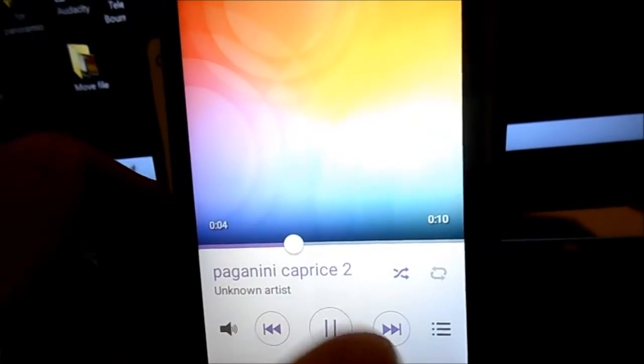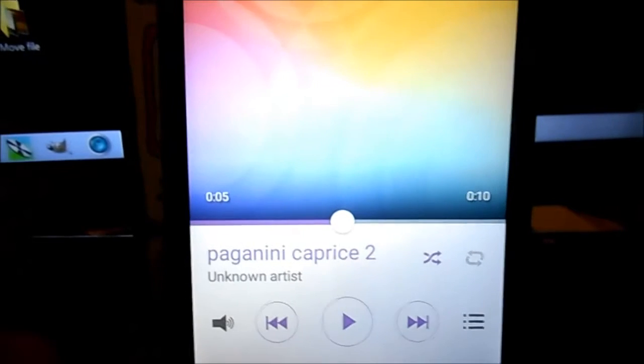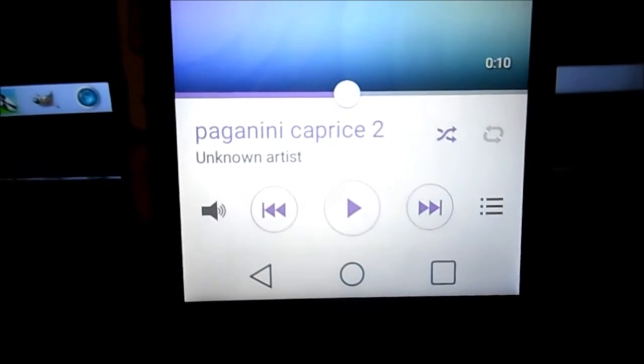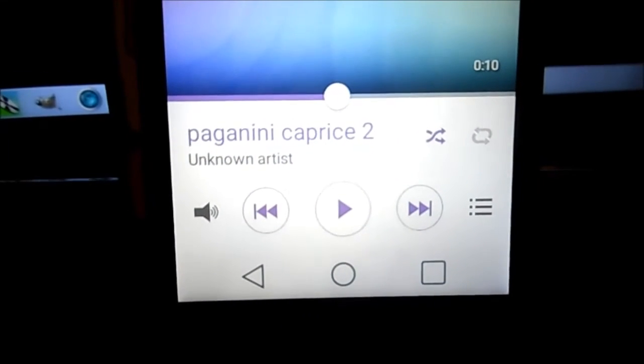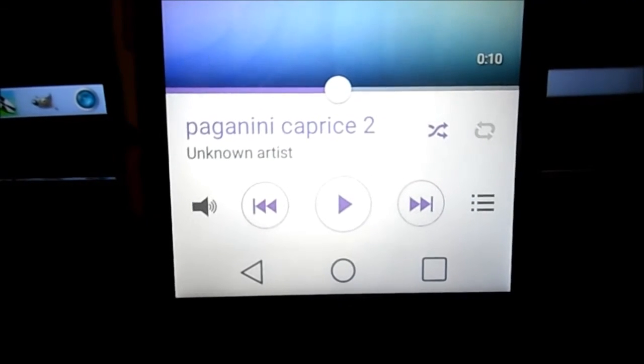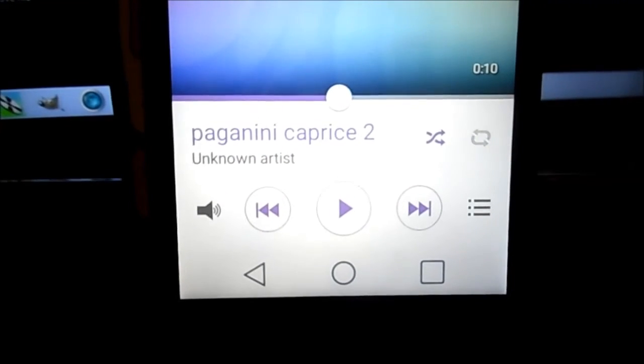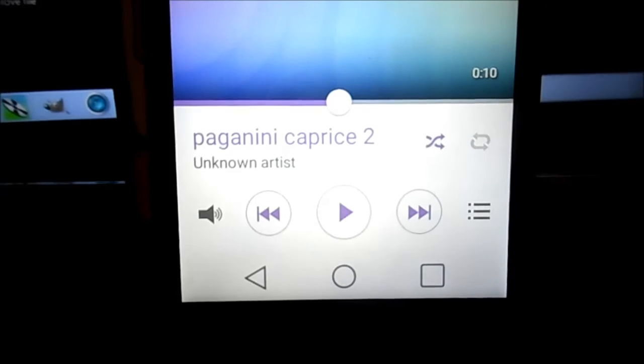Okay. Now that's completed. That was moving a file from the internal storage to the SD card.